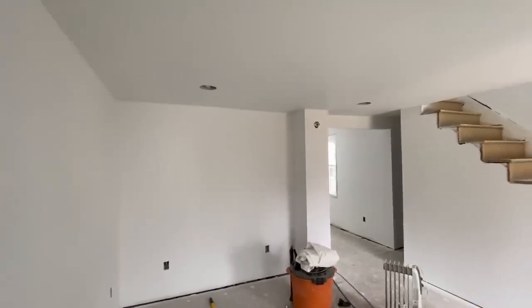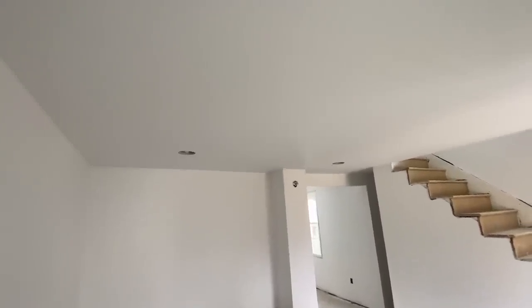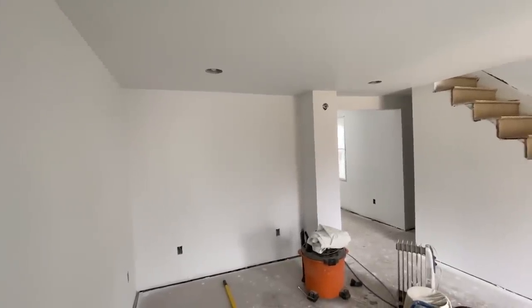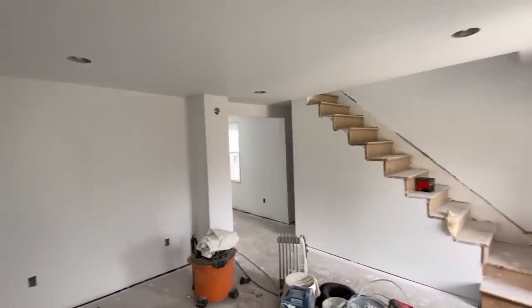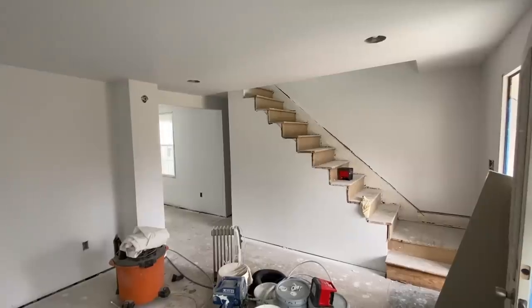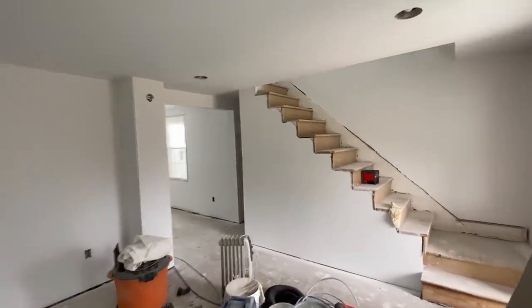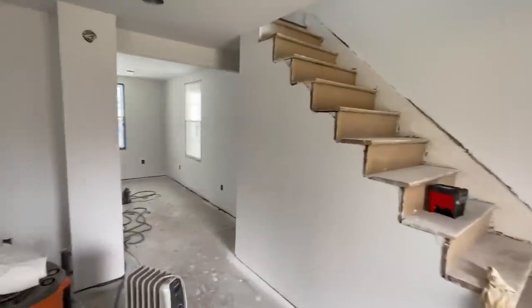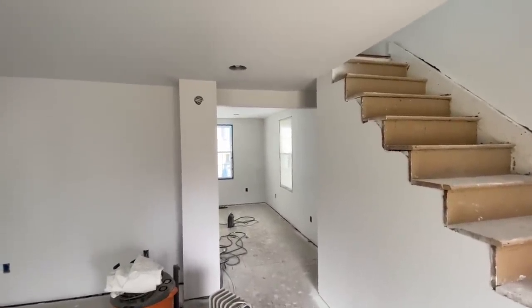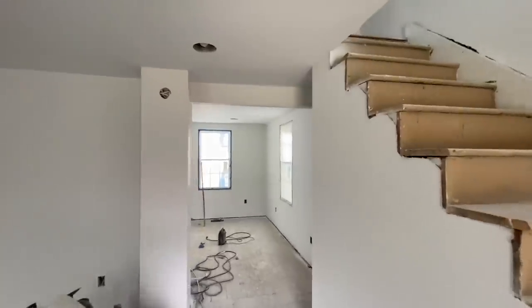Other than the condition of the floors, if you just had the rings on the can lights, smoke alarms, and the faceplates on, it would look pretty darn close to a finished house at this point. Once you get to this point in a house, things do go quickly. There's still a lot of steps to do, but things are so much easier because they're not just difficult, nasty projects.